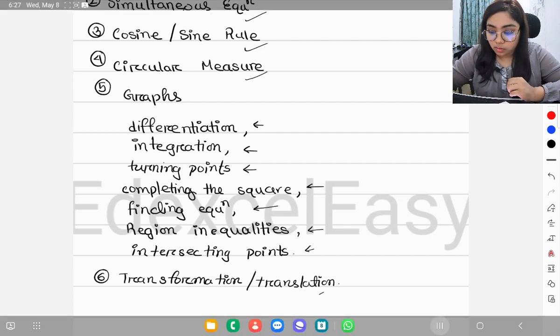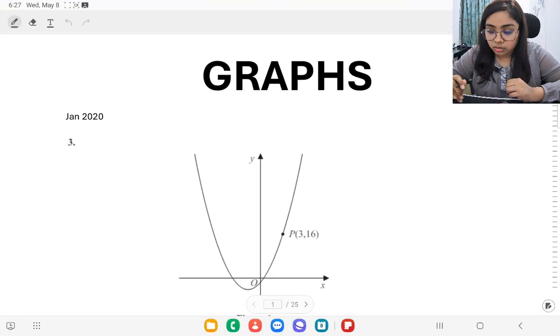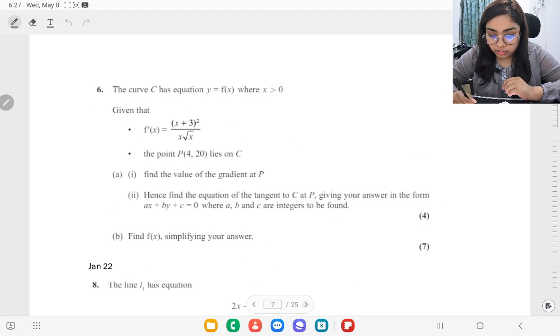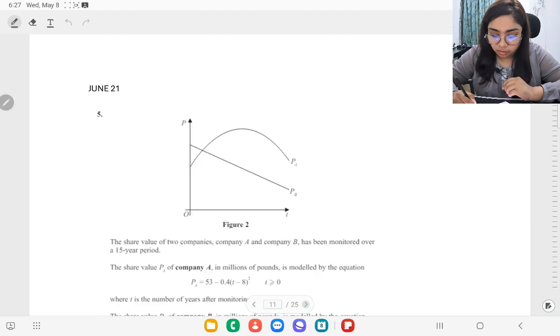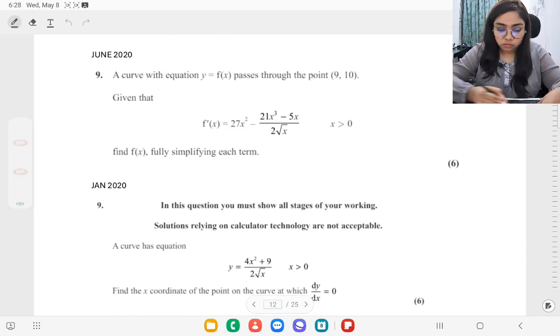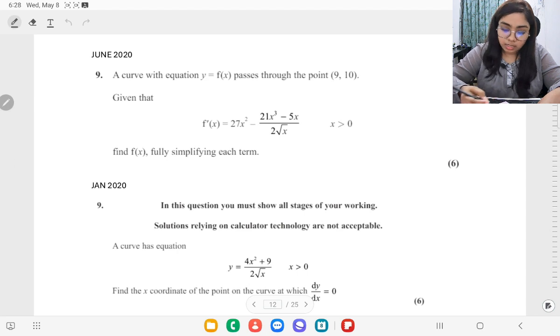Okay, so now I have already prepared one worksheet. And in this worksheet, we are going to cover graphs, sine, cosine rule, and all the things I have stated earlier. So we're not starting with graphs. We'll start with basic integration, and then move on to graphs. Okay. So this is basic integration. We'll start solving differentiation first, and then we'll move on to integration.